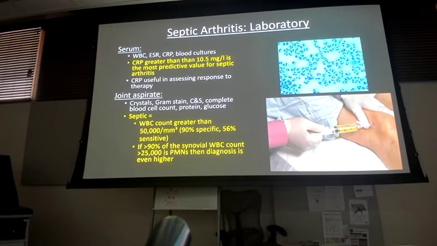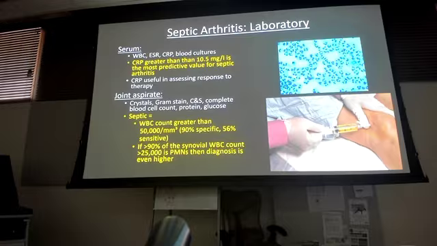Proteins and glucose. Does infection love glucose? It loves it. It eats it for breakfast. It uses it to grow, right? What makes the grass grow? Blood. What makes infection grow? Glucose, okay? So, might an infected joint come back with a low glucose count? Yes. So that's an example. And let's not go down to lab because then you're like, ooh, my brain is swelling. But when you're saying criteria for diagnosis, a white blood cell count greater than 50,000 cubic millimeters is infection. That is infection. That's all you need to know. Okay?